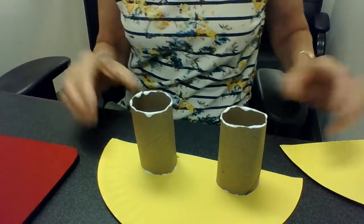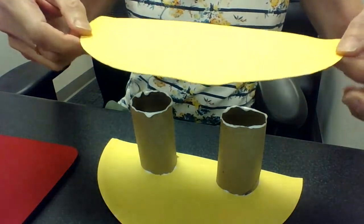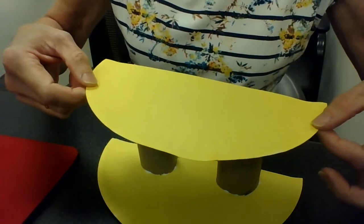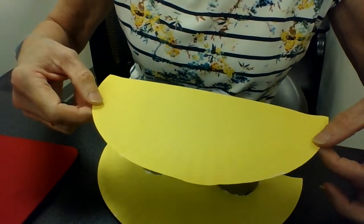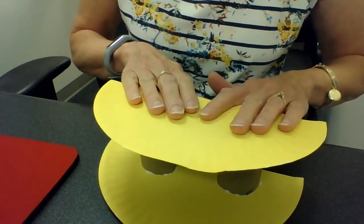All right, I got my glue. You can see it in the video. And now I'm going to put the other piece. I'm going to look down so that I can get it as close to where the first piece went. And I'm going to press on it for a while.